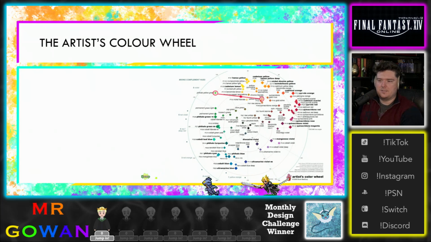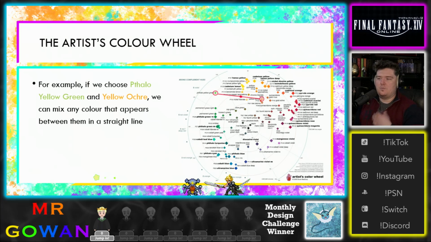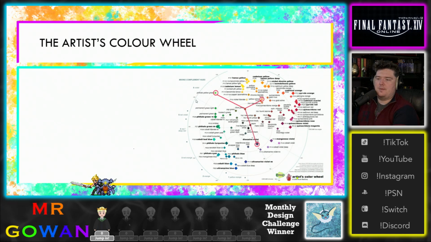As another example here, let's say we choose phthalo yellow green. So this weird little green dot over here. Also, I apologize. I realize this is probably very small for you on your screen, but over here we have phthalo yellow green. And let's say we choose yellow ochre, which is over here. So we have access to anything that appears in between those.